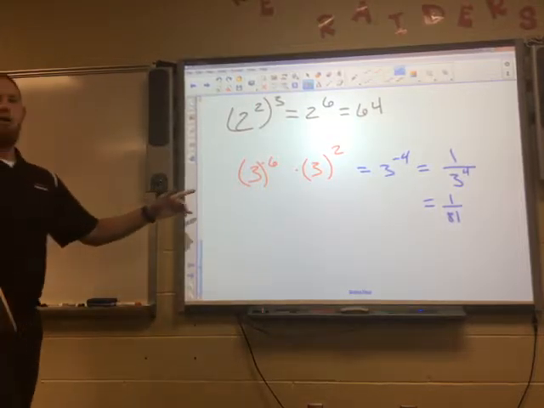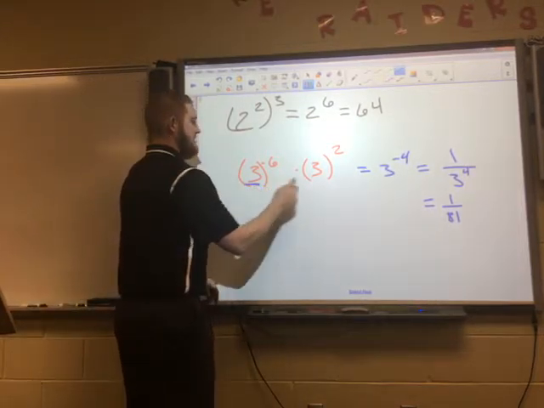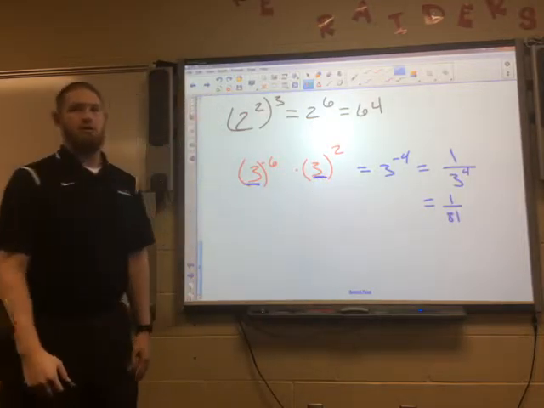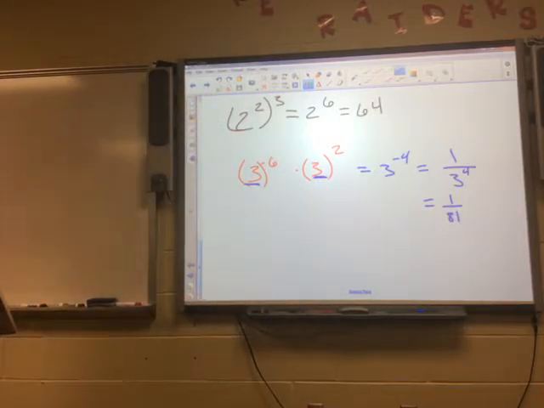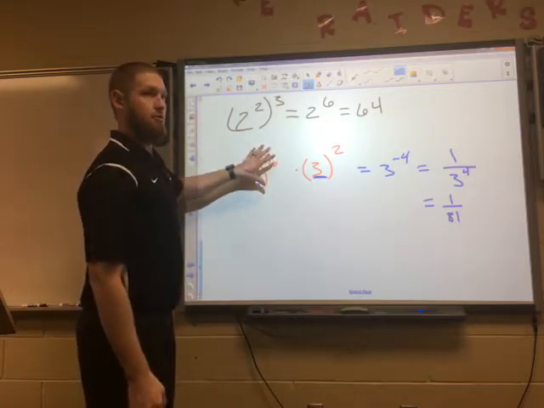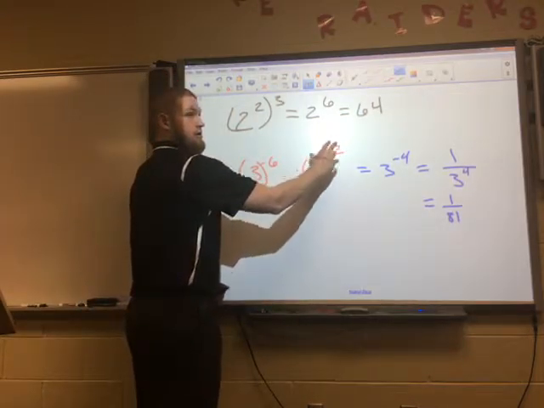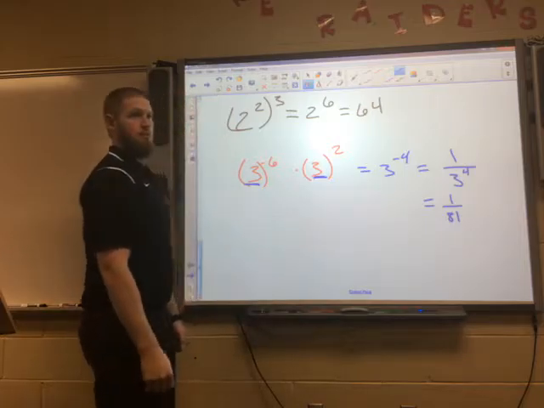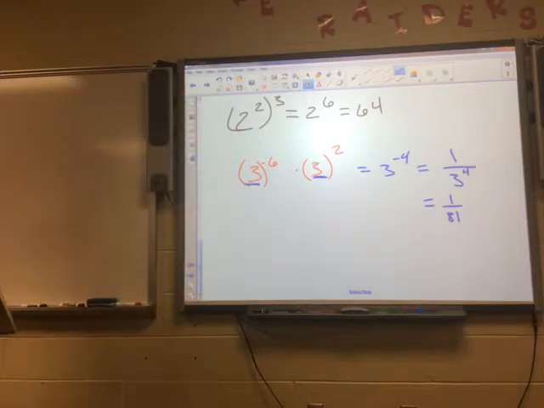That's going to be a hard one to notice. But you have to look and see if your bases are the same. That's going to be very important to us. Can you still do it if the bases are different? Yes. You would have to solve this one first, and then this one, and then multiply them. Now, the ones I'm more concerned about are the algebraic ones.